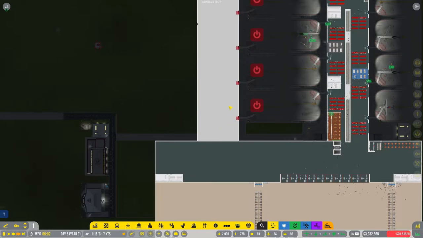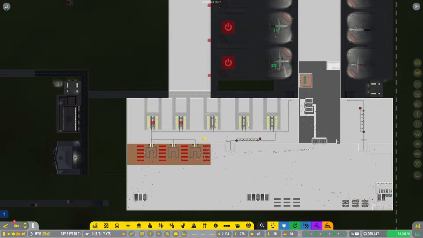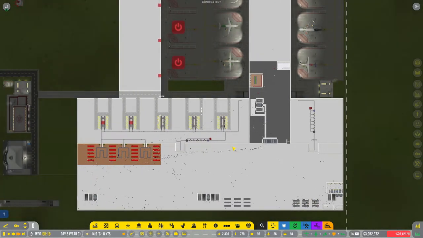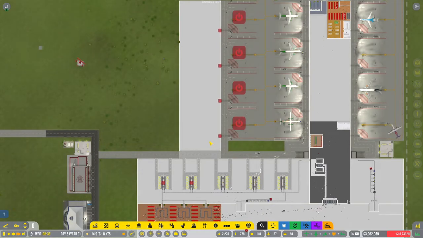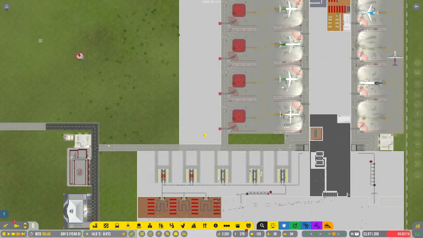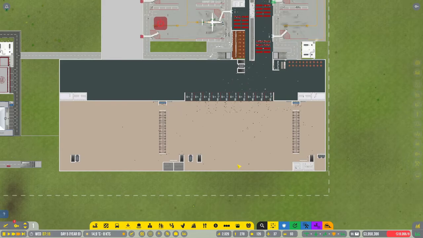We can't have them coming down here though, because we have this going on down here. So yeah, that's actually a bit of a problem. So that's not what we're doing. Well, we could have them come down and then go up again. And I think that's what we'll do.